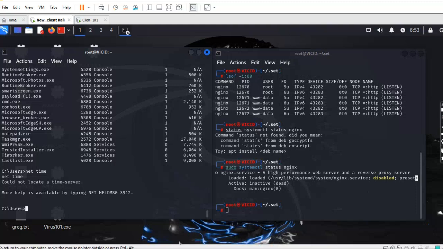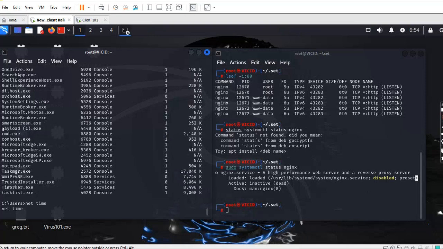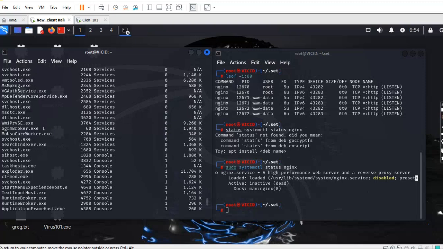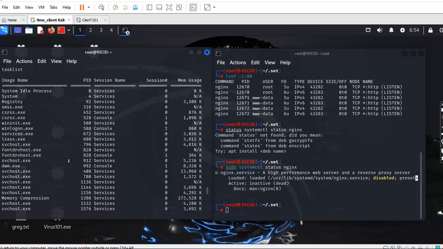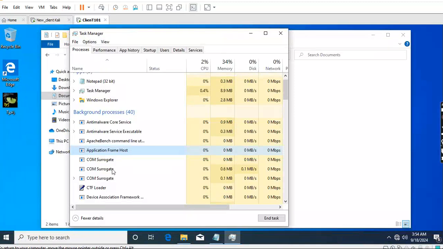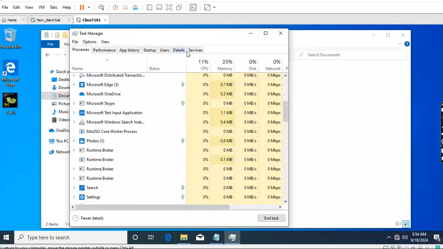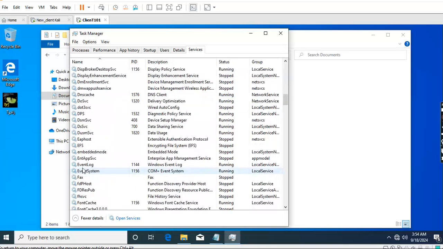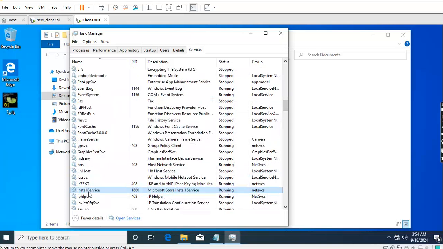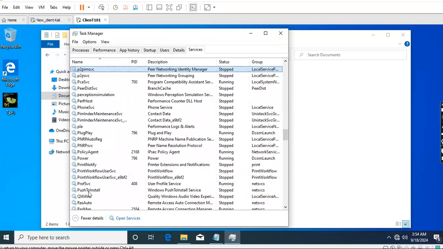So these are some things you could actually do on this machine. If you see, this is a Payload.exe running on the machine, with a PID. I want to get this on the machine. So let me go to services, and these are default Windows services.